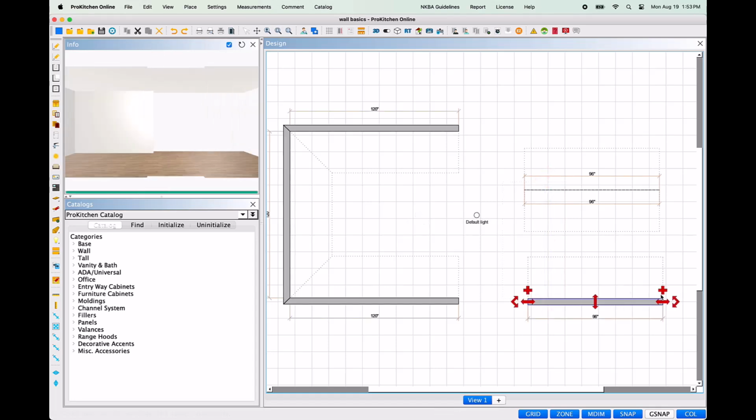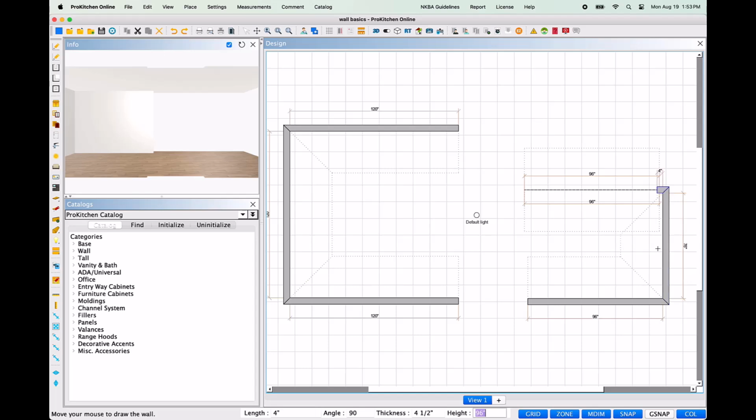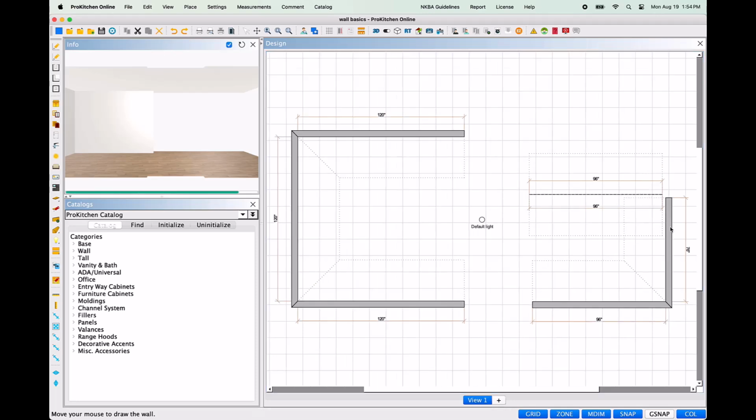The plus signs on either side of the wall are the Continue wall handles. Left-click either of these to continue drawing your room. ProKitchen will begin the adjacent wall in a clockwise rotation at a 90-degree angle. Again, take your hand off the mouse, then type and tab through the dimension fields and tap Enter to create the additional wall. ProKitchen will automatically start drawing an additional wall. Either continue drawing walls as described, or tap the Escape key on the keyboard to release the tool.